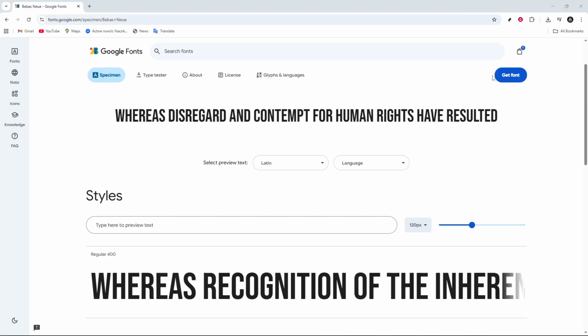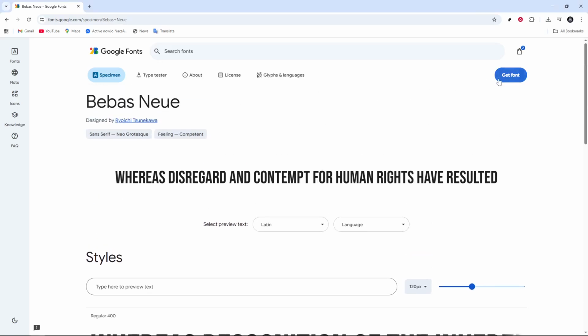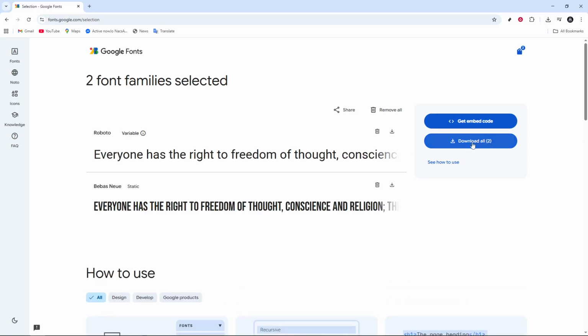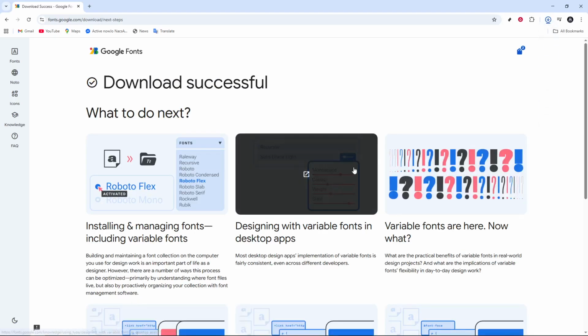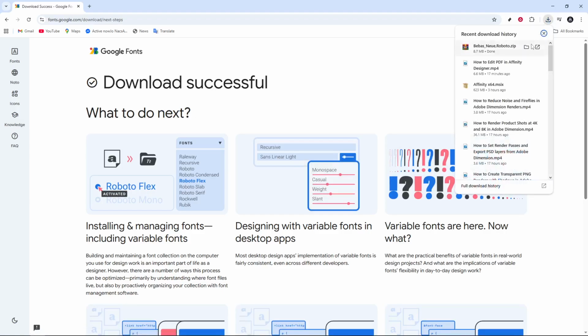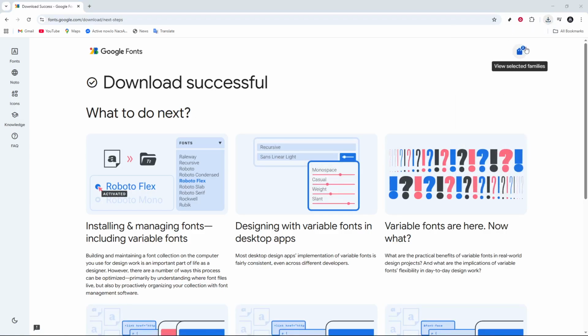First things first, you'll need to download the font you want to use. Typically, fonts are available in a zip archive, which contains either .ttf or .otf files. These stand for TrueType and OpenType font files, respectively. Both formats are widely supported, and you can choose either based on your preference or availability. Once you've identified the font package you wish to add, download it to your computer.